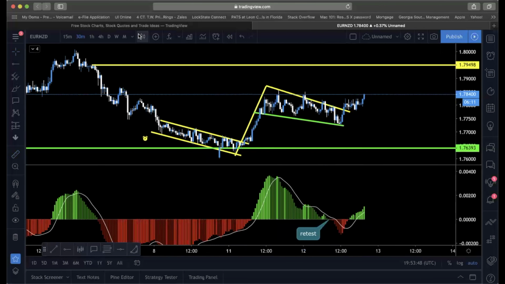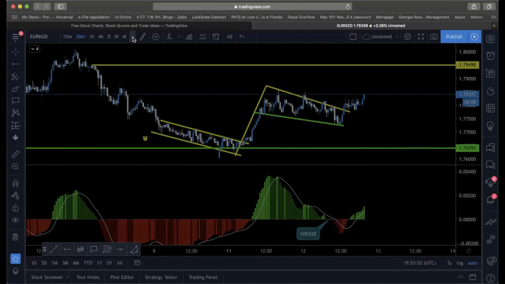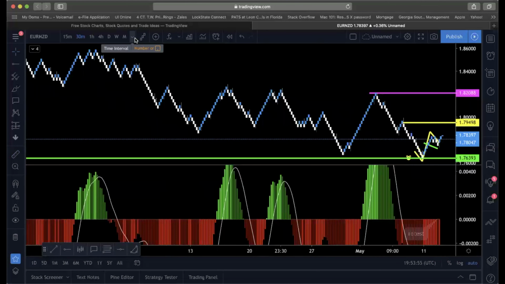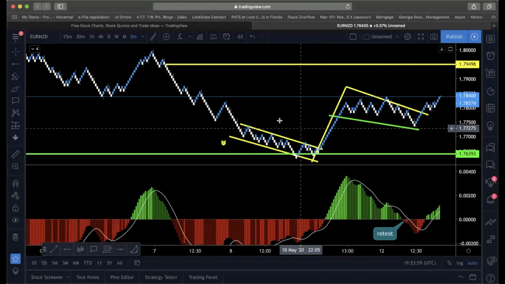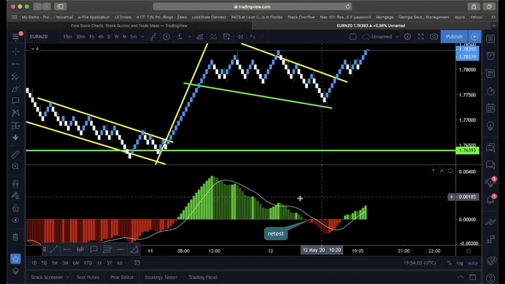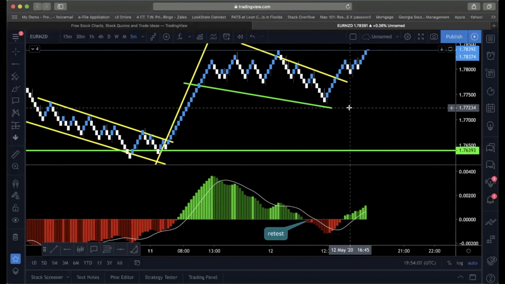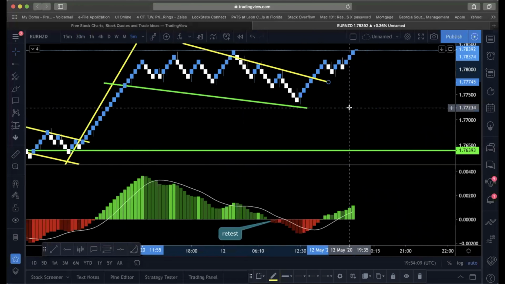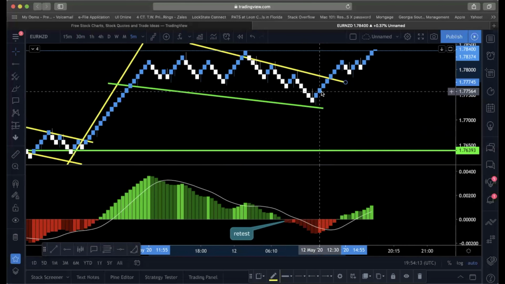If you want more confirmation on how to get in for the flag, switch over to Renkos in your TradingView. I suggest you get the Pro package just so you can trade Renkos. They're very awesome. I normally trade this on a 1-minute or a 5-minute. And look, perfect example, you got your retest right here. Momentum started to shift up, just like on candles. And you got your confirmation brick with a wick. On the second brick, you could have got in for the buy.